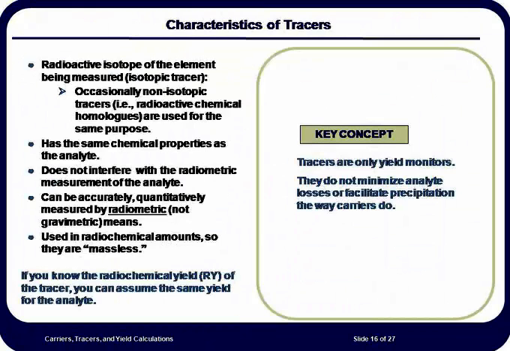Some other characteristics of tracers are noted on this slide. It is very important that the tracer not interfere with the radiometric determination of the radionuclide being determined. For example, if a potential tracer had the same alpha particle energy as the radionuclide of interest, it could not be used. Tracers are also considered to be massless. As we showed in Module 1, the mass of radionuclides is very small. Thus, tracers don't do anything to minimize losses on surfaces used during the analytical method.